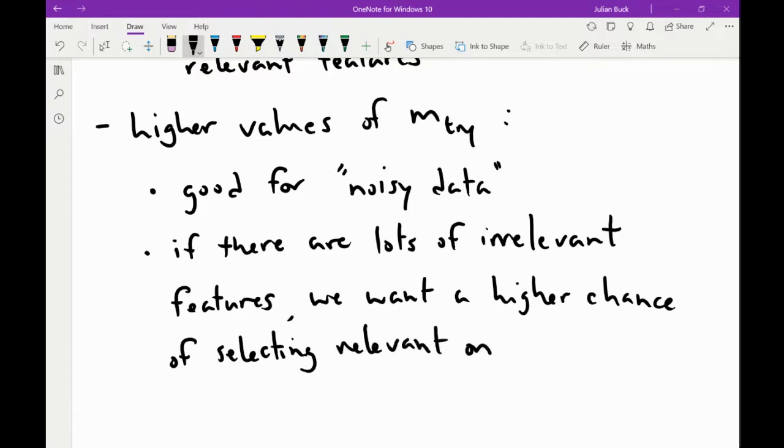So in other words, ideally we're not going to split on irrelevant features, right? But if we use a low value of mtry and we have a lot of irrelevant features, then it's possible that all the ones that get randomly selected for the splitting are all irrelevant, and that wouldn't be good because then we're just going to split in some way that doesn't really carry much predictability. Okay. So then the solution is to select a higher percentage of the features so that there's a more likely chance that we do pick relevant ones.